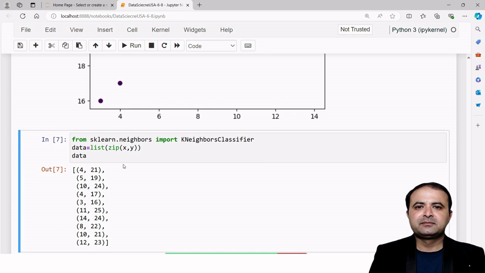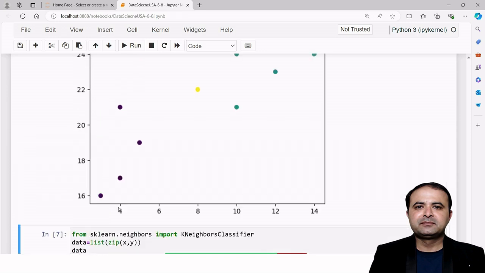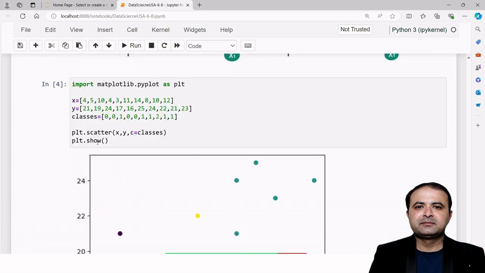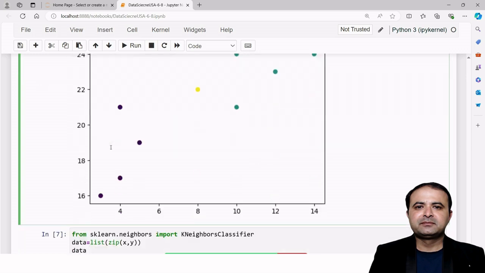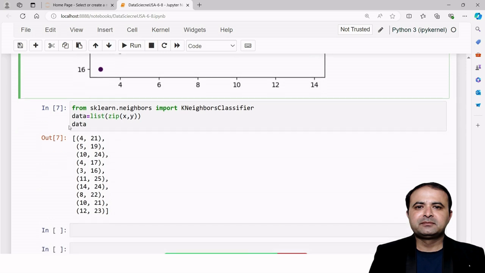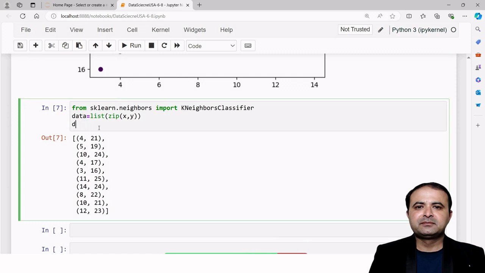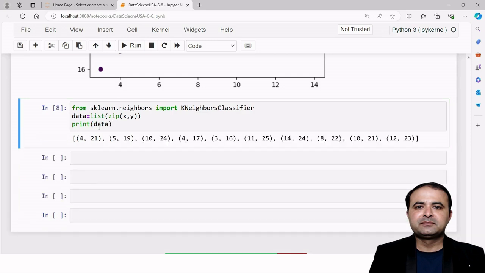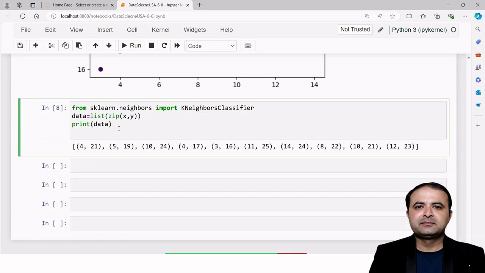The zip basically makes the pairs like 4 and 21, 5 and 19. So it will make them the pair.